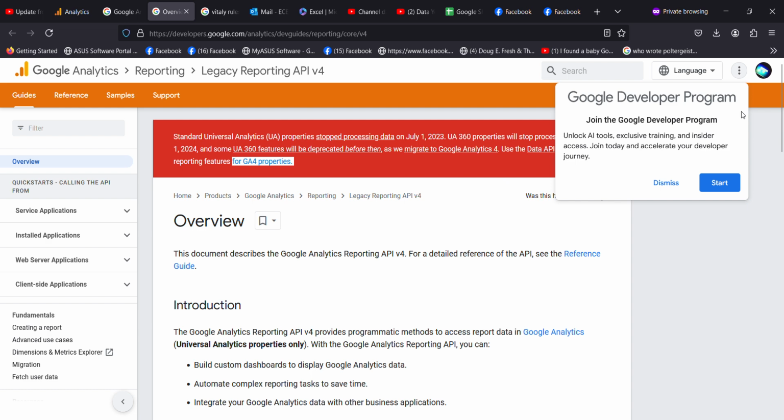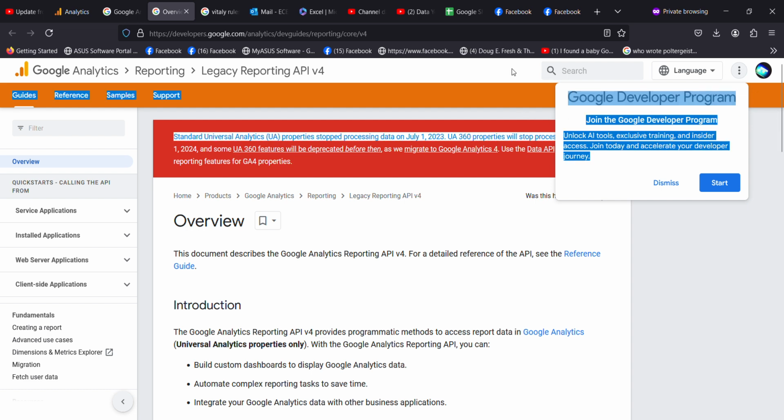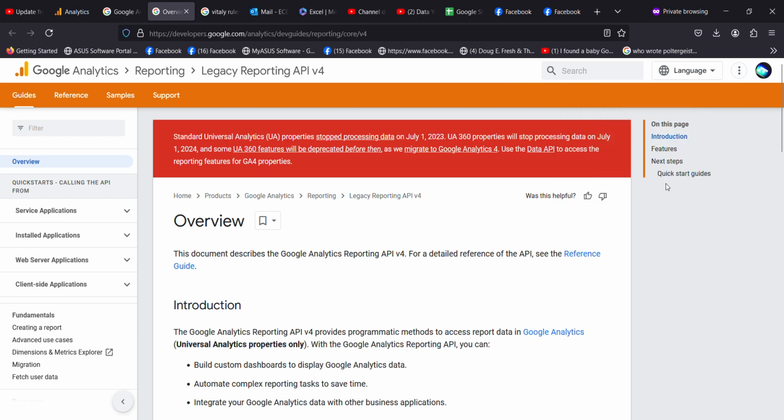Join the Google Developer Program. Unlock AI tools, exclusive training, and insider access. Join today and accelerate your developer journey. Okay. Where did that come from? Okay, hopefully I'll be able to find that again.